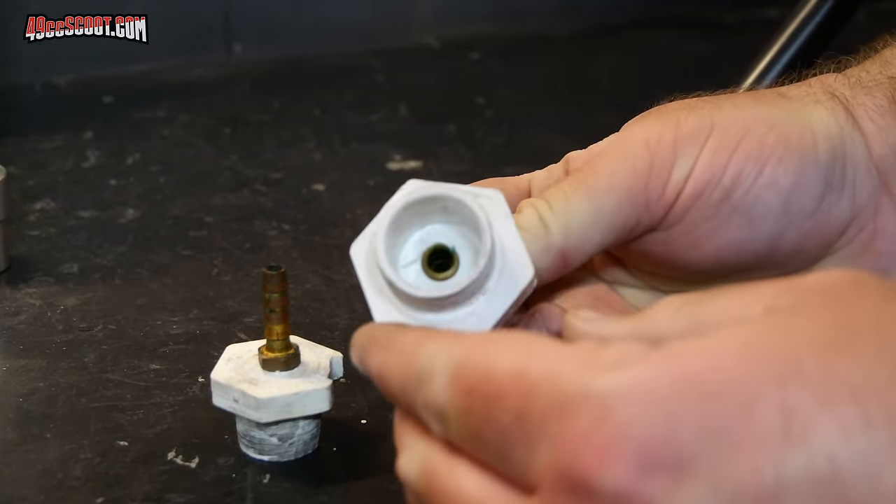Since I don't have bubbles coming out of this seal it should be good. There is a possibility that once something holds pressure, other leaks that you couldn't find before become visible. But for now we're going to suspect this seal is good and go find the other leak or leaks. My next suspicion is the crank seal on the other side of the engine, so I'll spray it with soap and water and pump up to see if I get any bubbles. Right now I'm not seeing anything there. Now I'm going to spray around all of my intake and reed gaskets and the bolts for those — and I'm not seeing anything here either, but I've still got that quick pressure drop on my gauge.